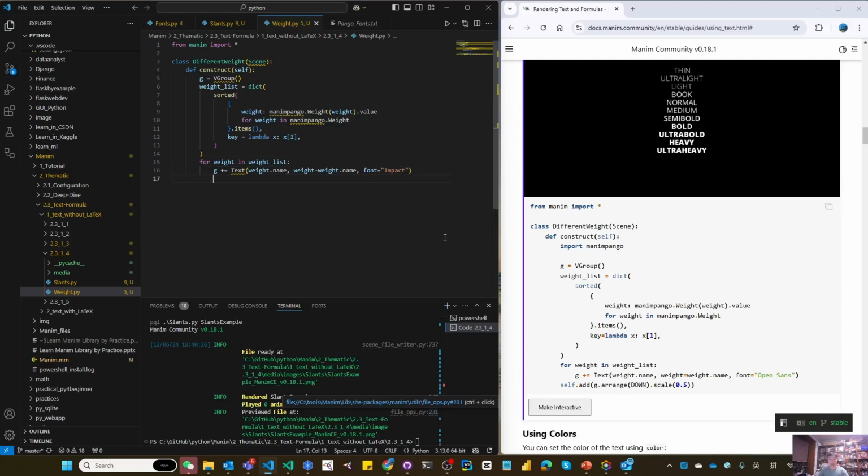You can use any kind of font. So why is the dot name not correct? Because weight equal to this one.